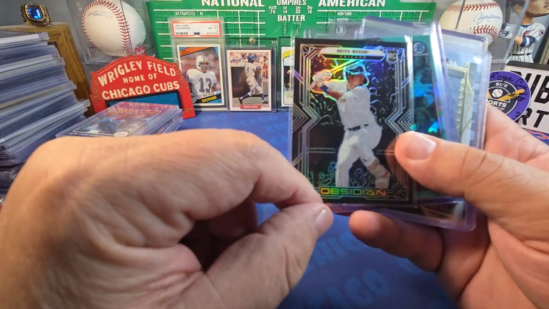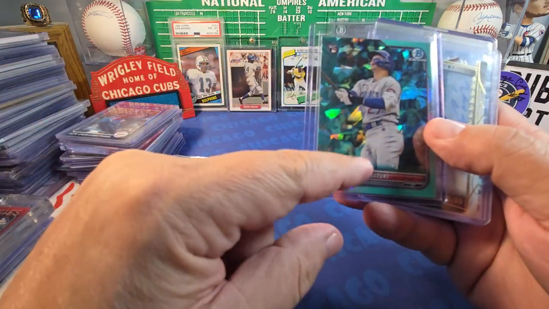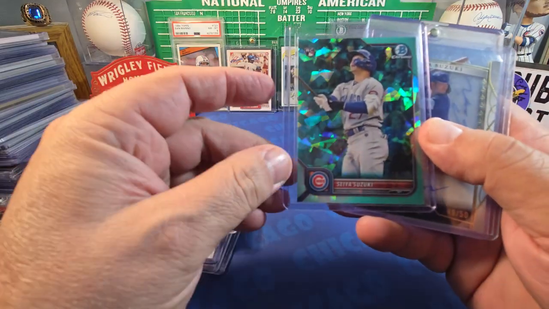This is the Obsidian. That's out of Chronicles as well. Nice one. This one's Chrome Sapphire Aqua. I think that's numbered out of 99. That's a sick card right there.